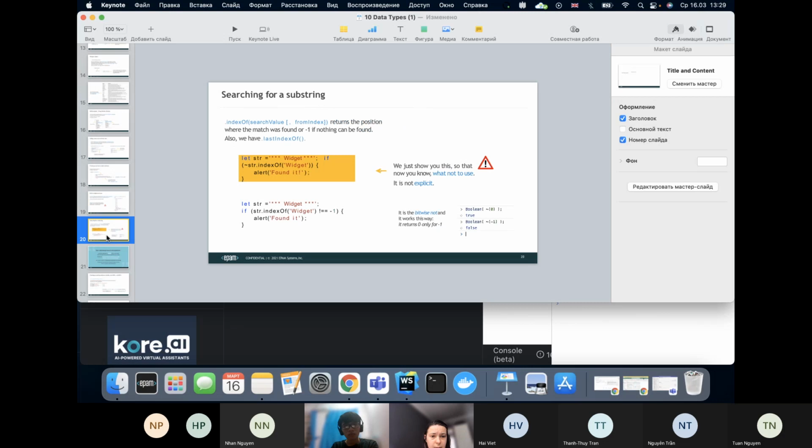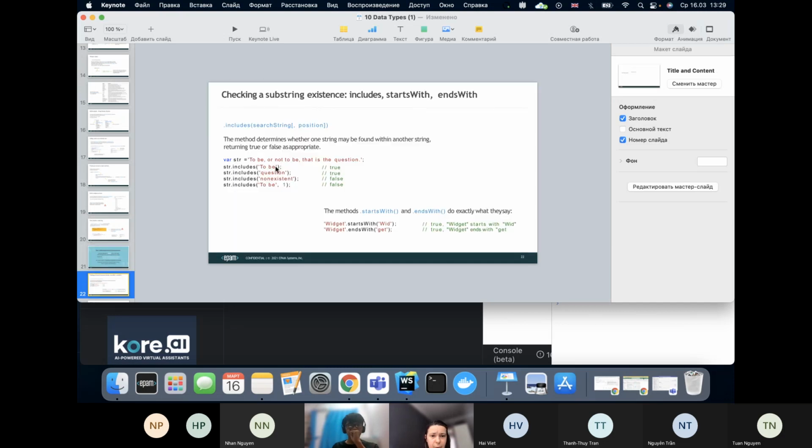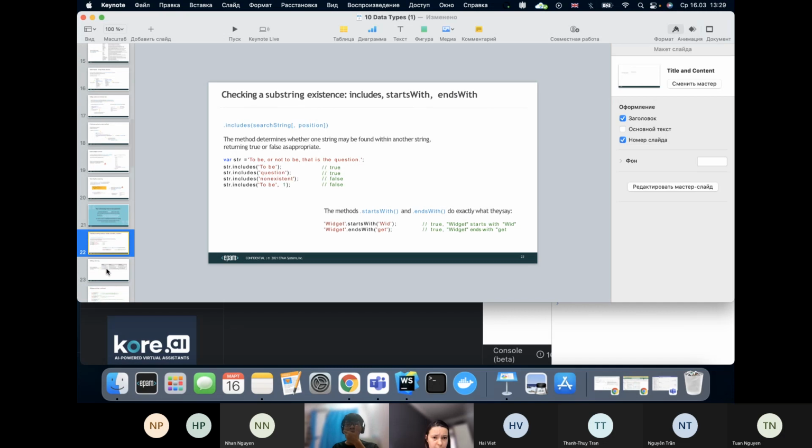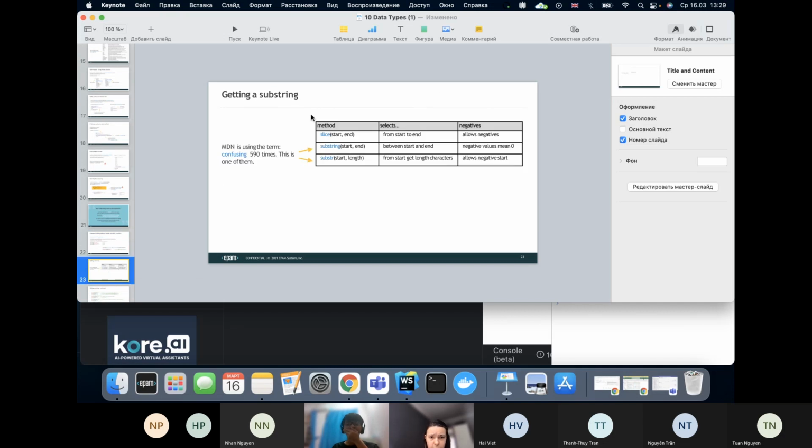And here, search for a substring. We've discussed that first of all, indexOf returns some index. And for substrings, we have a few methods which you can work with: slice, substring, and substr.